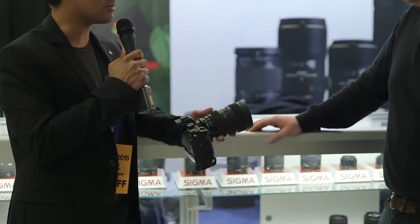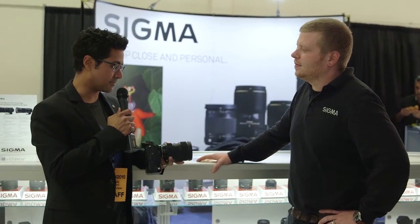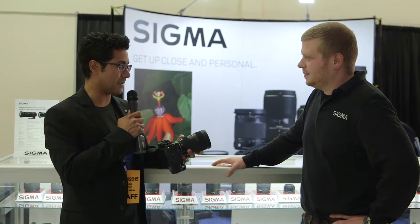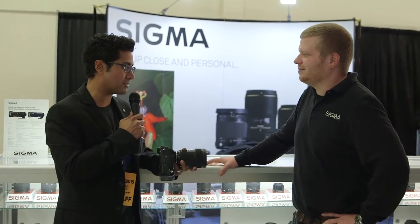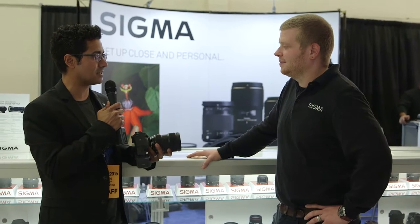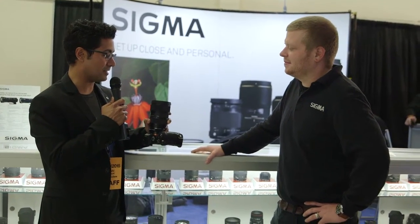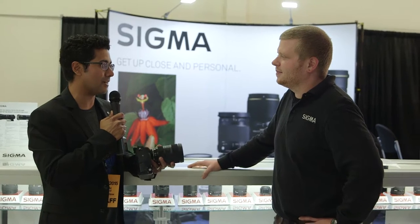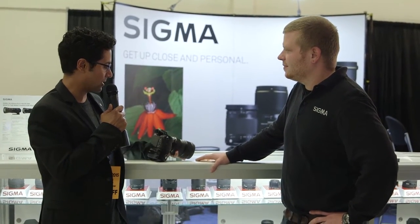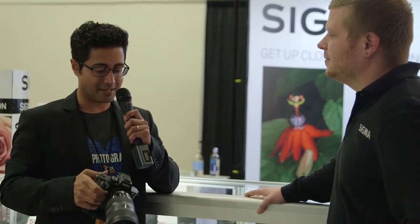The 24-35mm f/2 is great because 24mm and 35mm primes are kind of my staple lenses for candid portraiture, weddings, engagements, family, and newborn work. This basically puts those two primes in one package — it's actually more than two primes because you also get 28mm. In fast-paced scenarios you can zoom rather than swap lenses. It's not really a limited zoom — it's more like multiple primes. The quality is prime-like sharpness across the frame with f/2 isolation.